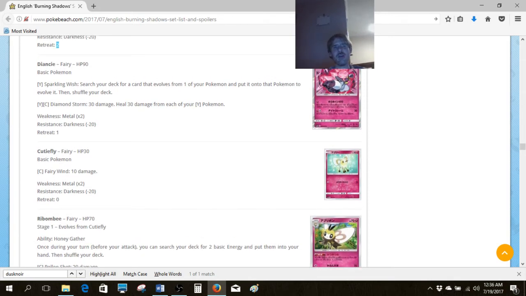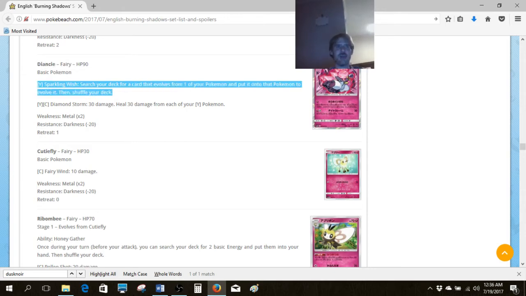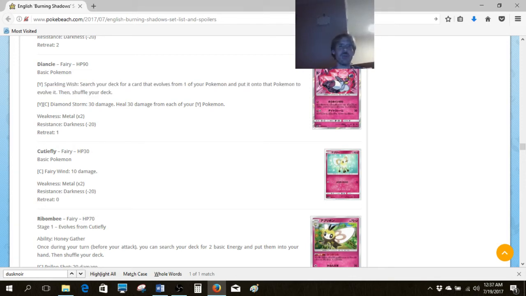So, part of what really helps this deck out is Diancie with Sparkling Wish. And just for the record, I am so happy this card exists, not just for fairy decks, but for everything, because we have needed some sort of really reliable way to search out and directly evolve Pokemon quickly. And there just hasn't been anything like that for a really long time. I think that the last time there was a card like this was several years ago. And now that evolutions are popular, I think the game creators thought, hey, this is probably a good idea. Let's effectively reprint it.